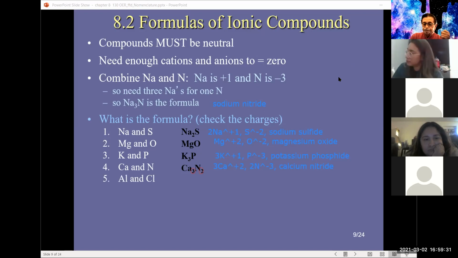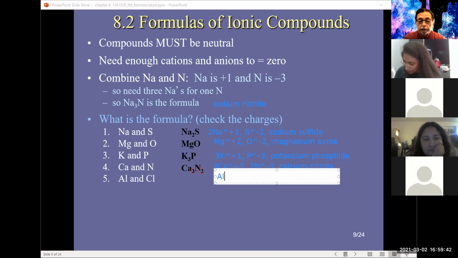Okay. Aluminum chloride, similar scenario. You're given the atoms. What you do, you break down the atoms to the ions. Okay. We know that aluminum is a +3 ion. And the chlorine becomes an ion with a -1 charge. Okay. Chlorine is in group 7. Aluminum is in group 3. It's a metal. It's going to lose those 3 electrons. Chlorine is in group 7. It will pick up 1 electron to have 8 valence electrons.